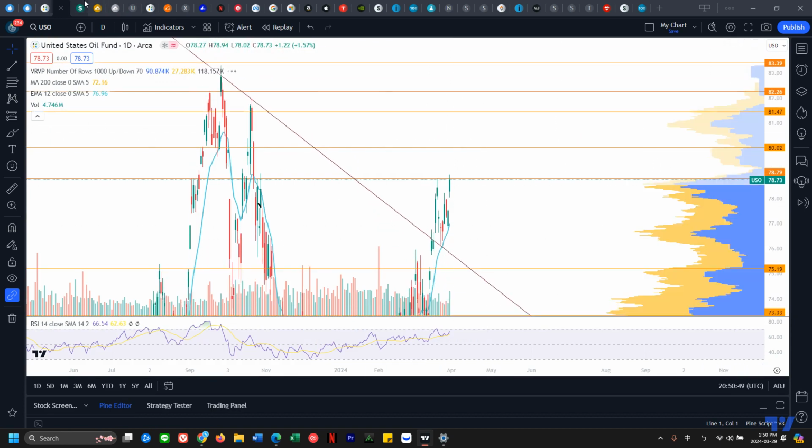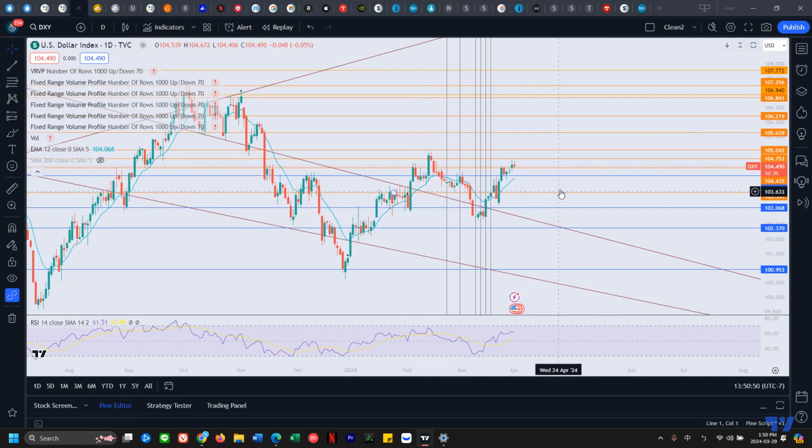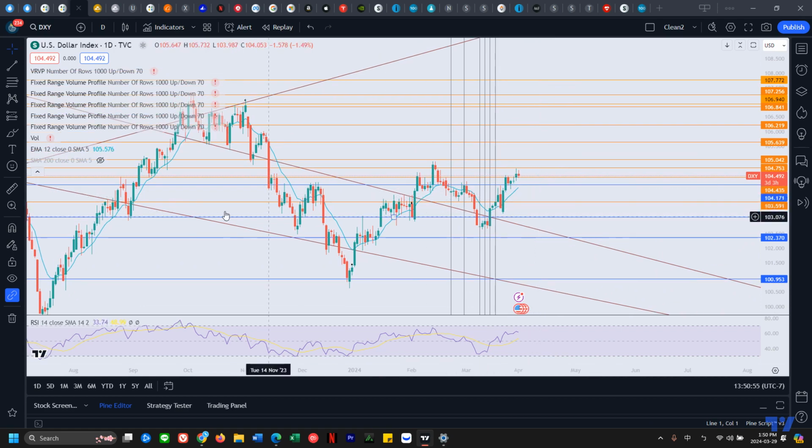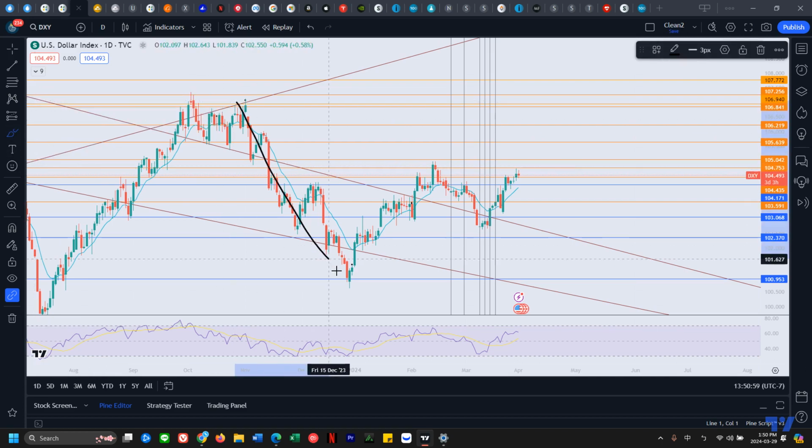All right, so US dollar. Not much going on. We're still looking for that tightening range. As long as we don't break above this high, the tightening range is still intact. So we'll see which way the bulls decide to go on Monday. We had the inflation data today, but it didn't really move much. So if this starts to come down, then the tightening range is still intact.